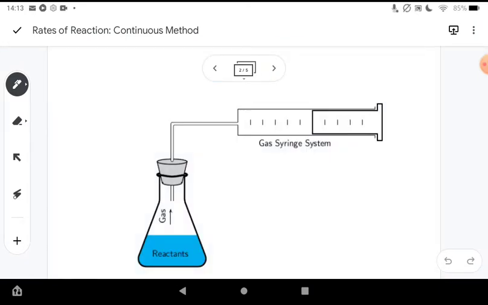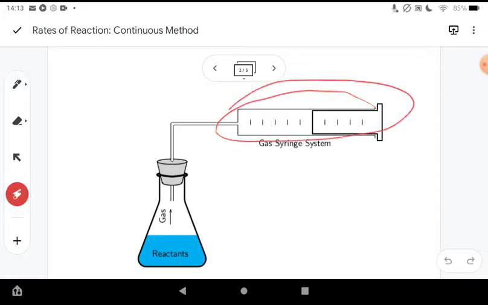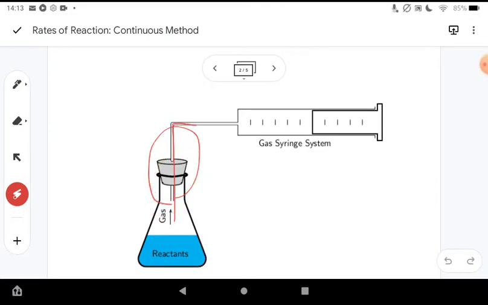Here's the fundamental concept. You need a timer. You've got something to measure, let's say volume of gas, the easiest way to do it. You've got gas that's being produced and sent up to the gas syringe, and you've got reactants. Let's say it's a metal and acid, magnesium and acid is quite a standard reaction for this. Now that hydrogen gas is going to be pushed up through pressure, and using pressure it's going to move the syringe back, and this will give you a reading for the volume of gas produced.